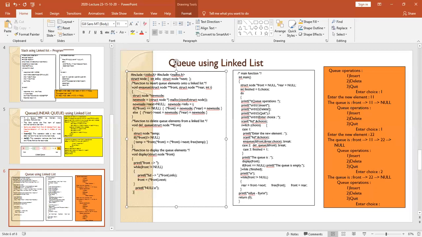Then similarly you will have the main function. First you start with enqueue. Are you able to see this program?